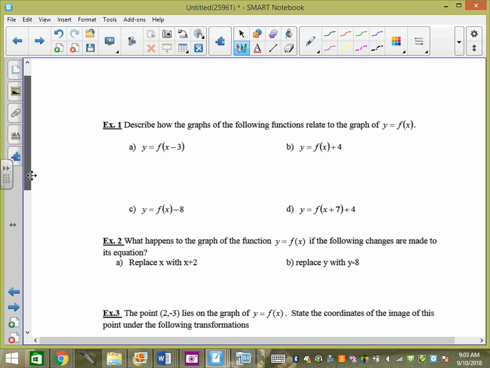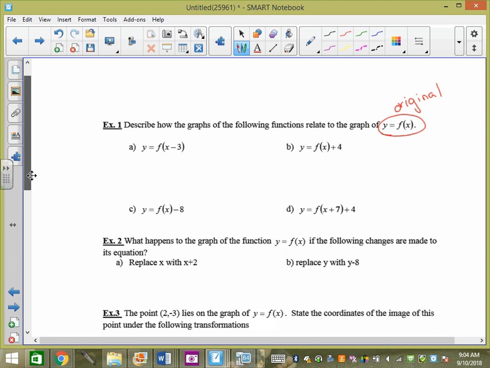Alrighty. Describe how the graphs of the following functions relate to y equals f of x. So this is my original. Does my original have any transformations on it yet? Y equals f of x, is there any transformations on there? Nope. You have to look if there's already transformations. If they exist already, then you don't state them on the new one. So if it already was a plus 3 at the back, and then on my new functions I still had a plus 3 at the back, would I state that there's a vertical translation? No, it was already there.